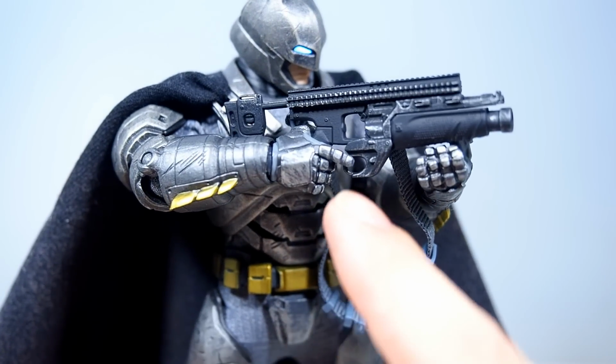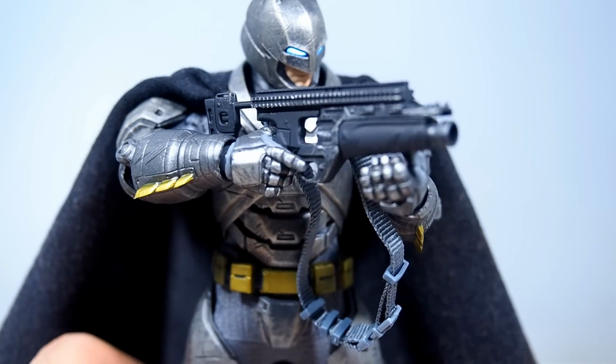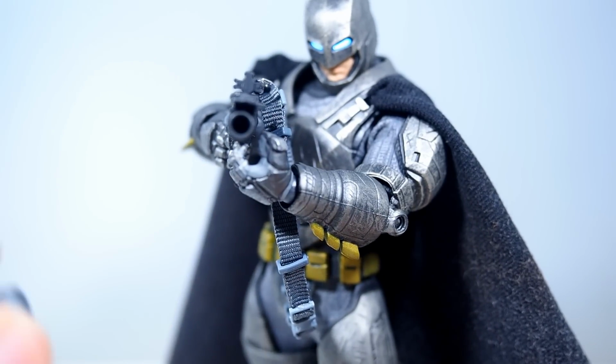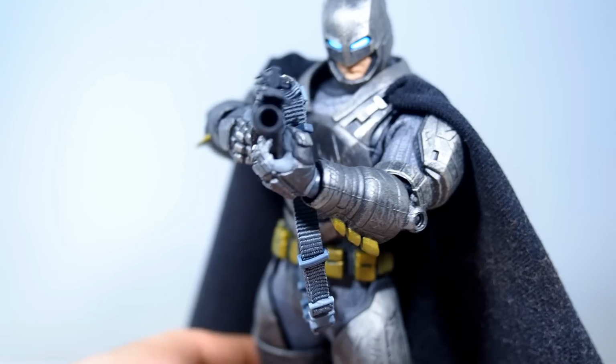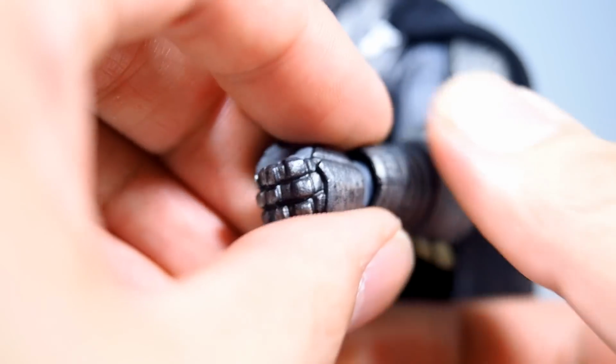I am using the trigger finger hand for this one, as you can see. He looks pretty decent. For the hand holding the other end of the gun, you could probably use this hand or the open hand like this. Either one will be fine, but I'm just too lazy to switch both hands out. And I wanted to point out, switching the hands out is pretty easy actually.